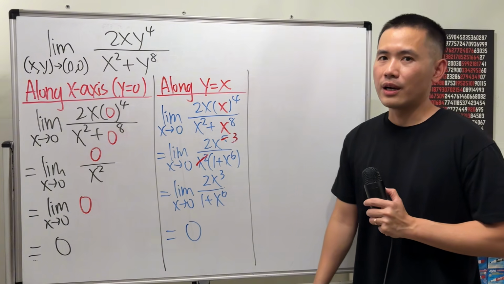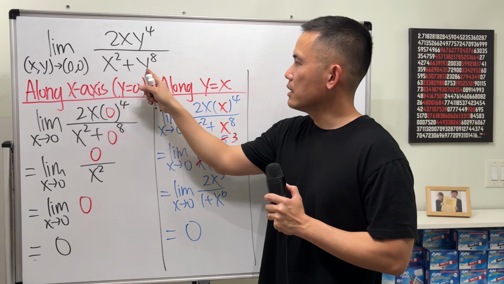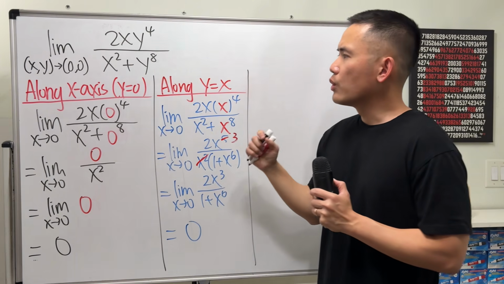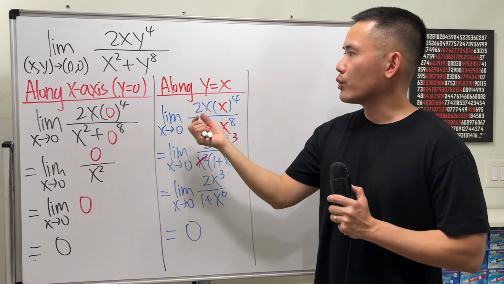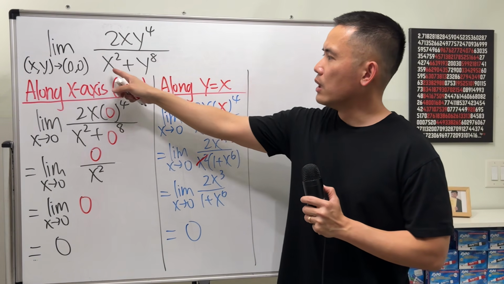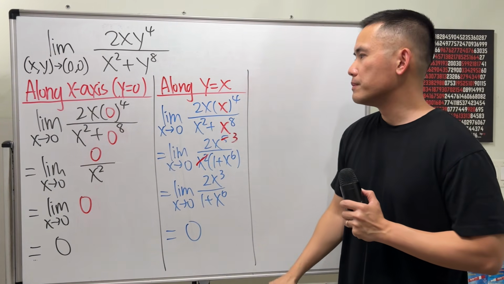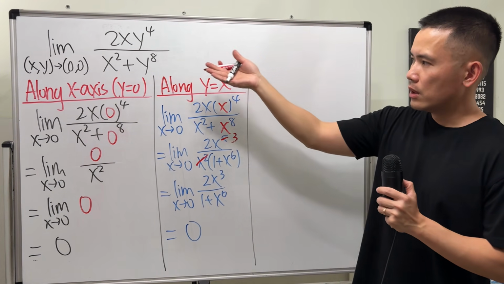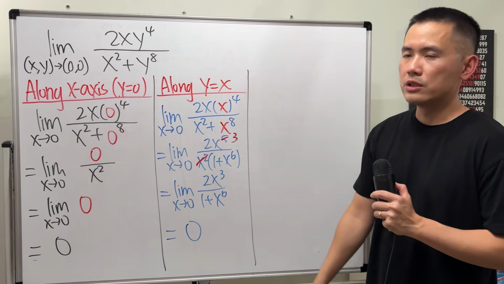Here's a strategy on how you can do it. On the bottom here we have x squared, and then here is y to the 8th. So what we want to do is somehow make them the same, so that maybe you can combine terms and then you can cancel it. And in order for this and that to be the same, x has to be y to the 4th power. And will that give you the origin? Yes, x and y will both be approaching 0.